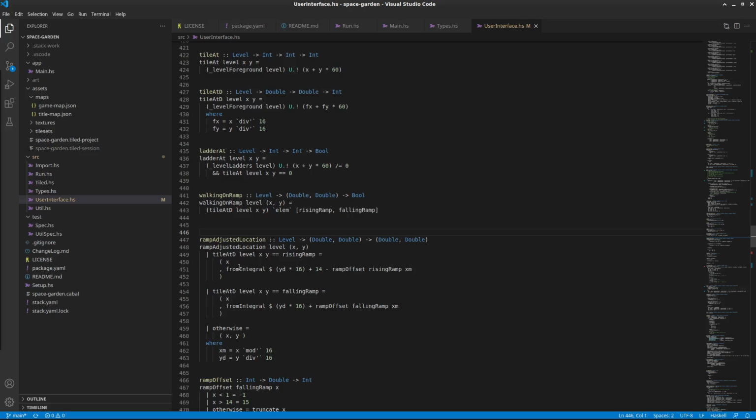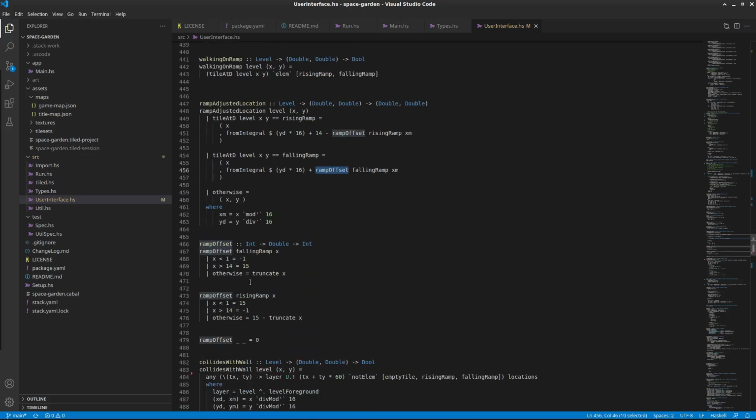So x stays as it is, and y in a rising ramp is the bottom of the tile minus the ramp offset. When it's a falling ramp, it's the top of the ramp plus the ramp offset.